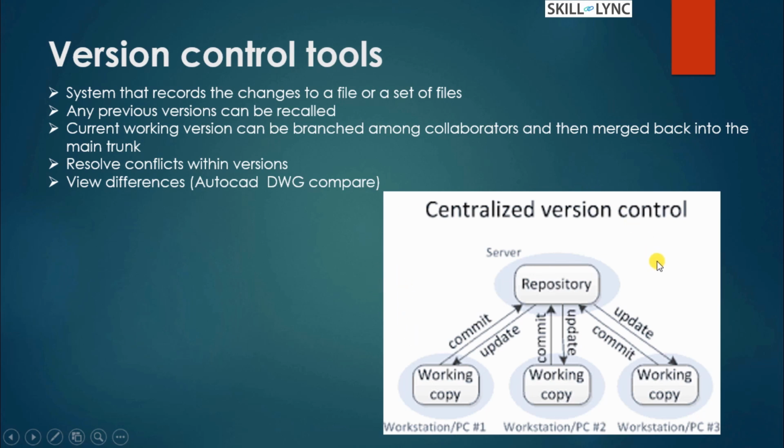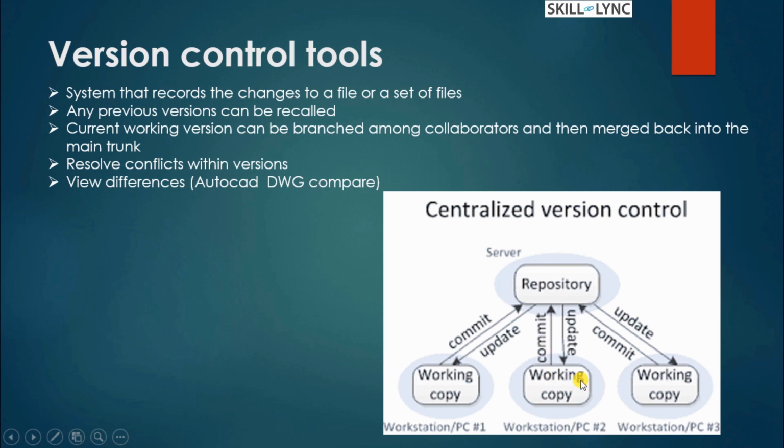All the version control tools have a single repository. This repository means a folder kind of thing, the main folder, a bank, a locker kind of thing. For working, you take a copy of the current file, that is the working copy. So this is collaborator 1, 2, 3. They all take a working copy of that. Any changes that are made, suppose this author does a change, he will commit the change to the repository. Typically, first he pulls the data, then he pushes back to the repository.